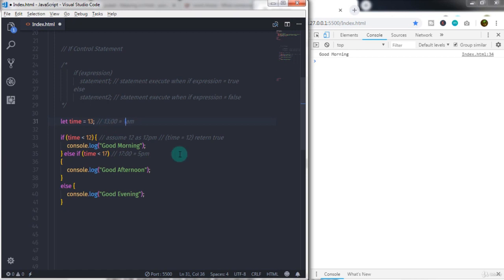If the statement is true, then this will print the good afternoon message on the console. If this statement is also false, then the else statement will execute and print good evening on the console. So this is what the ladder is all about. I hope you understand the if and else control statement. In the next lecture we'll move forward.